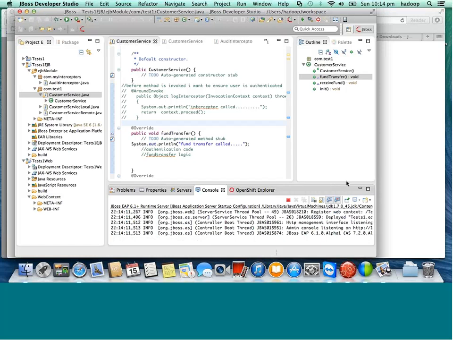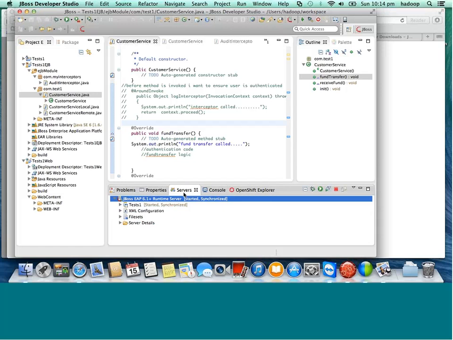It called only once because we have not tuned it to work after, right? We have to do something for that. And it called only one time because I have made a call to only one business logic method.